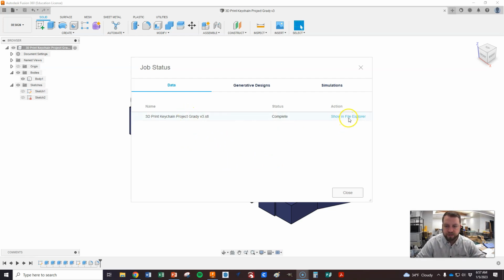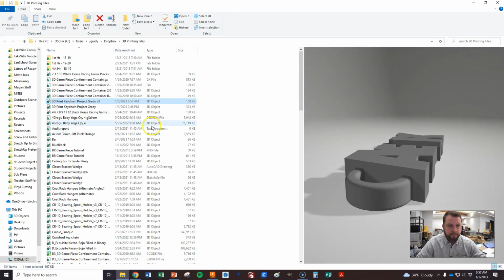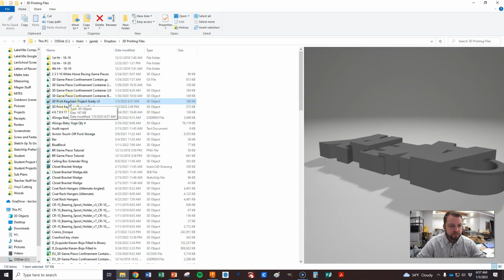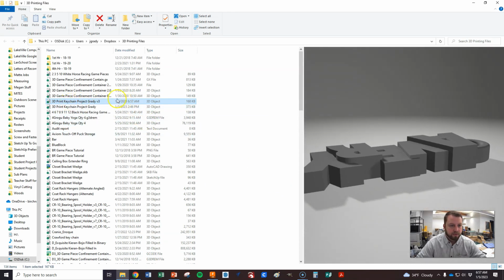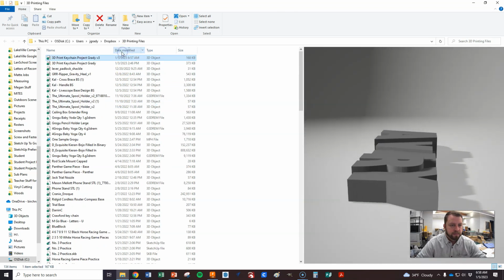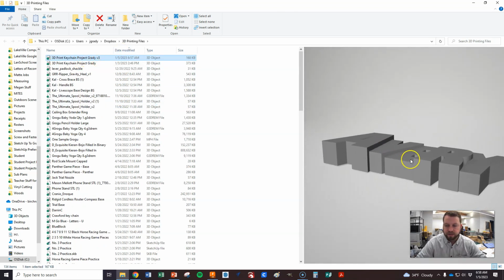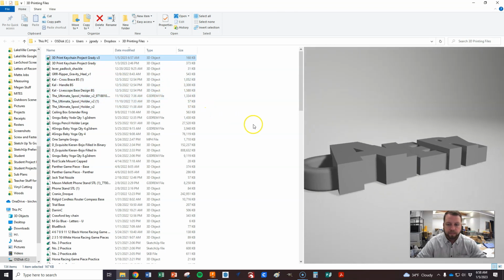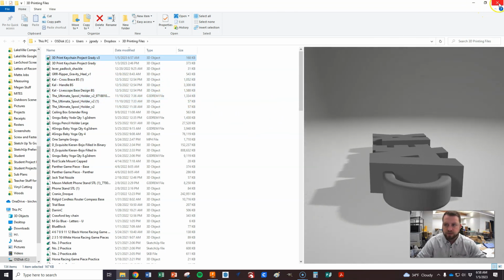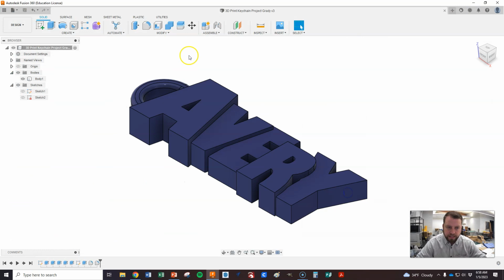So that just finished. We can look that up here. So show in File Explorer, and it will open up a window on your desktop, and it says that this is my print right here at 1.5. So I'm going to hit Date Modified, and that's it right there. You can see that it's previewing it. And we'll come back to that in just a second. So let's close this window out. And let's try the second way.